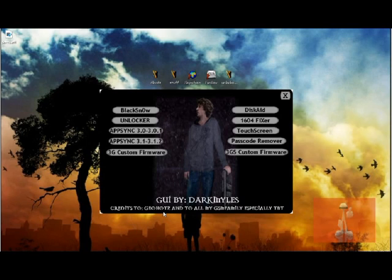It's going to prompt you where to get the firmware. Get the 3G custom firmware from wherever you downloaded it. Before you restore to the custom firmware, make sure to back up your iPhone because everything will be deleted — from applications to games, everything will be deleted. So back up first, then Shift + Restore, choose the custom firmware, and just let it go.